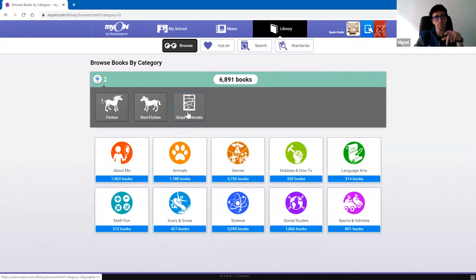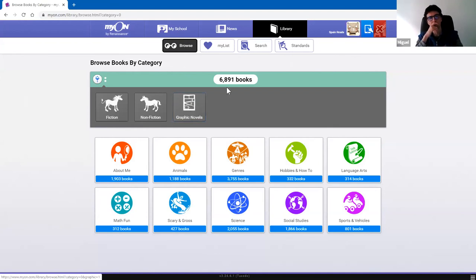I think you're now seeing my Myon account, right? Yes, we are. So when you log in, the first thing you can check in the browse menu is graphic novels, because this is a favorite. I taught many years in Asia, and parents did not like their children to read comics because they thought it was a lower form of literature. But my struggle was always this: if they like to read comics, let them read the comics. At one point, they will evolve to something more challenging. Why prohibit reading, why forbid reading when children want to read?